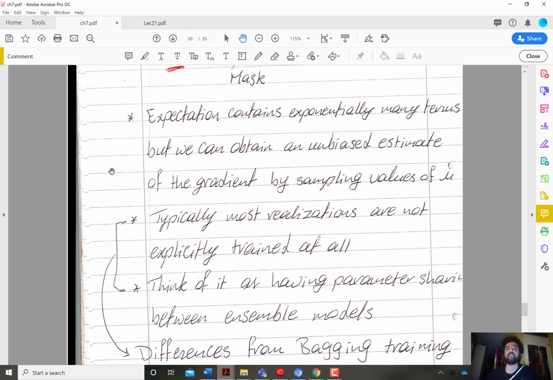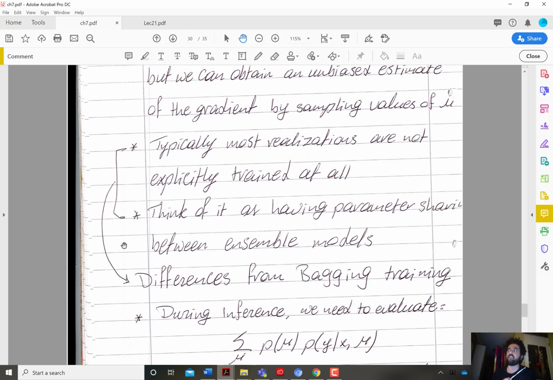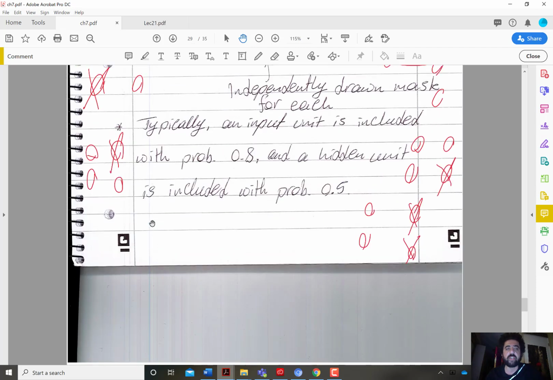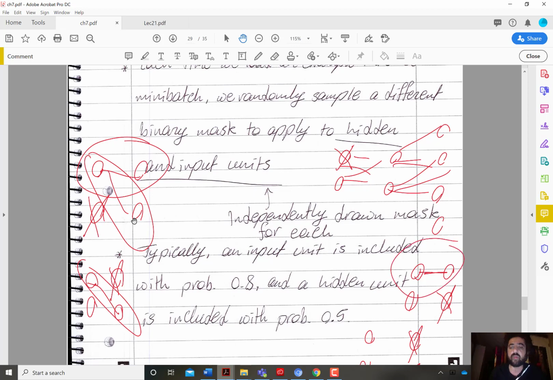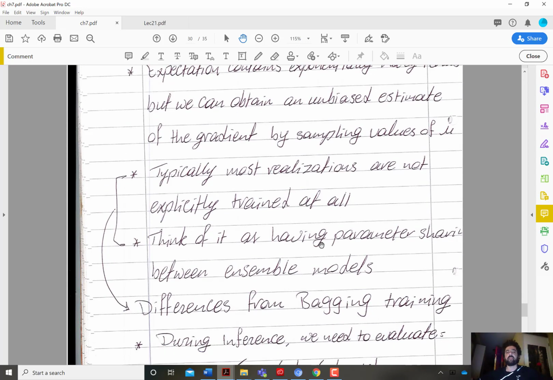In the next video, we'll discuss the difference between dropout and bagging, which is a very interesting analogy. You can think of dropout as bagging between the different realizations of the network, right? But these realizations are not really independent models because they share parameters. For example, here, these two realizations, this one and this one, share the parameters of the first input unit connected to the first hidden unit, right? This realization and this realization share the parameter of the first input unit connected to the second hidden unit. So this parameter here is shared between these two, right? So we have parameter sharing between the different realizations.